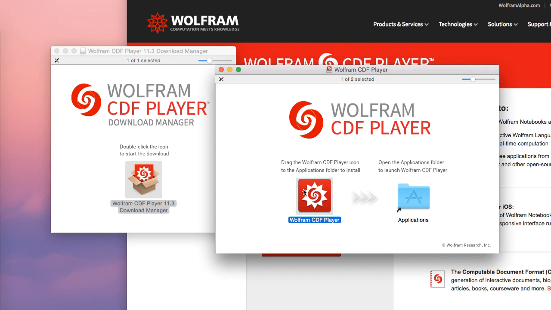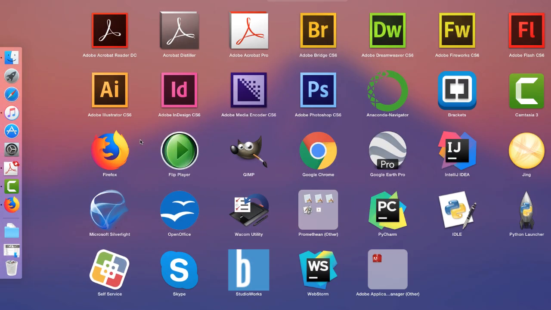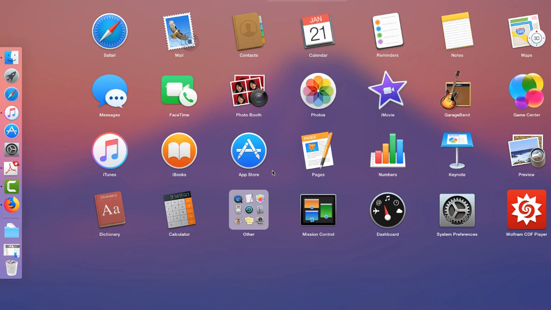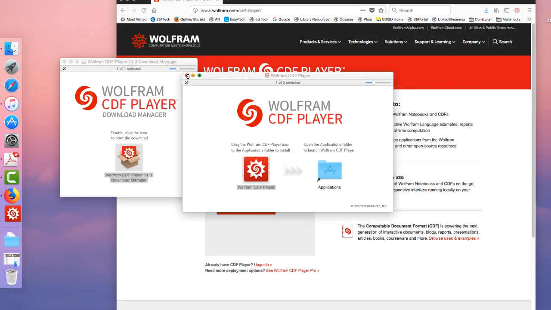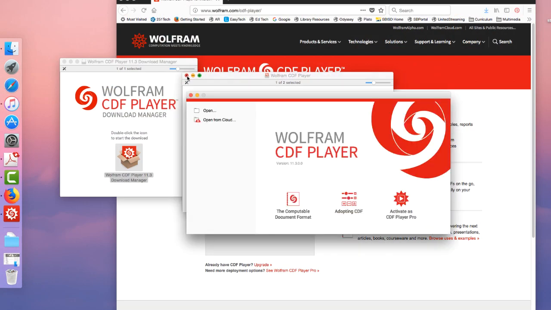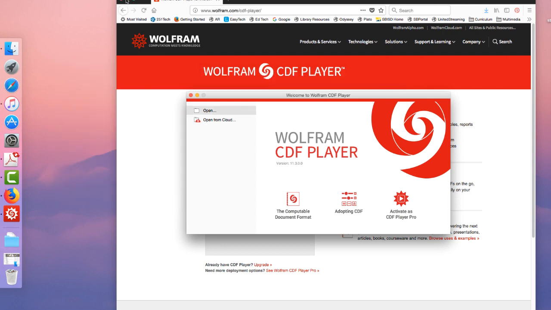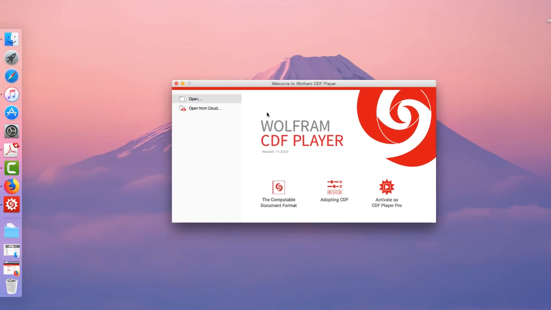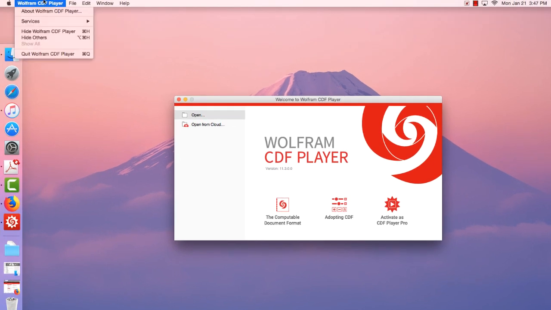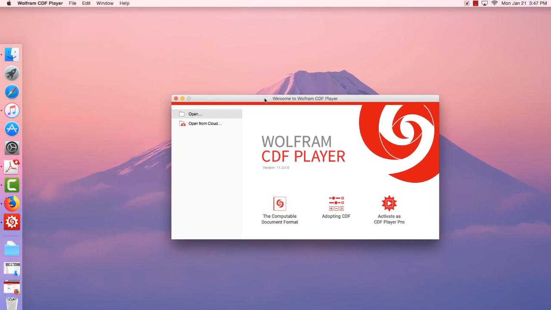All right, so now that we've done that and we've waited for it to download and to verify and to install and to download the installer and to actually install, et cetera, it should actually be done now. And if we look, there it is. So if we open it, there you go. This is how it should look, right? So we're not going to work directly in the Wolfram CDF player. Instead, we're going to open pre-existing projects made by other users. But to do so, we need this.